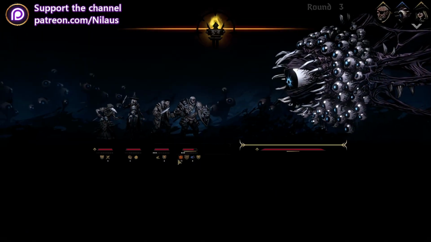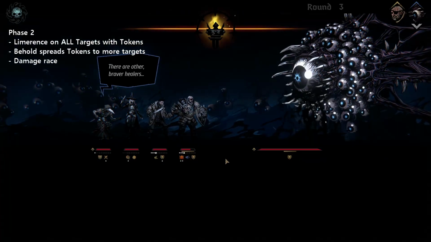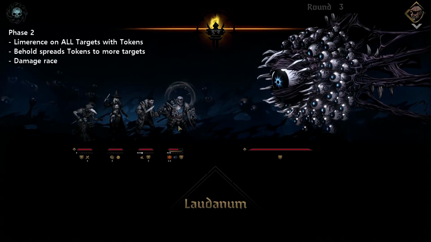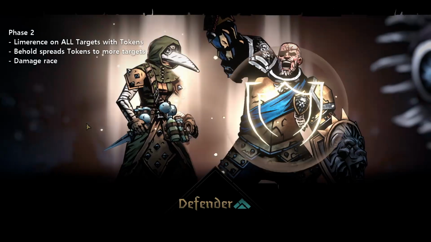There we go. Now at the core is Limerence. Limerence is something that is not as bad as it used to be. Limerence will target anyone who already has tokens, and it'll do a lot of damage, but won't do as much damage as it used to do.